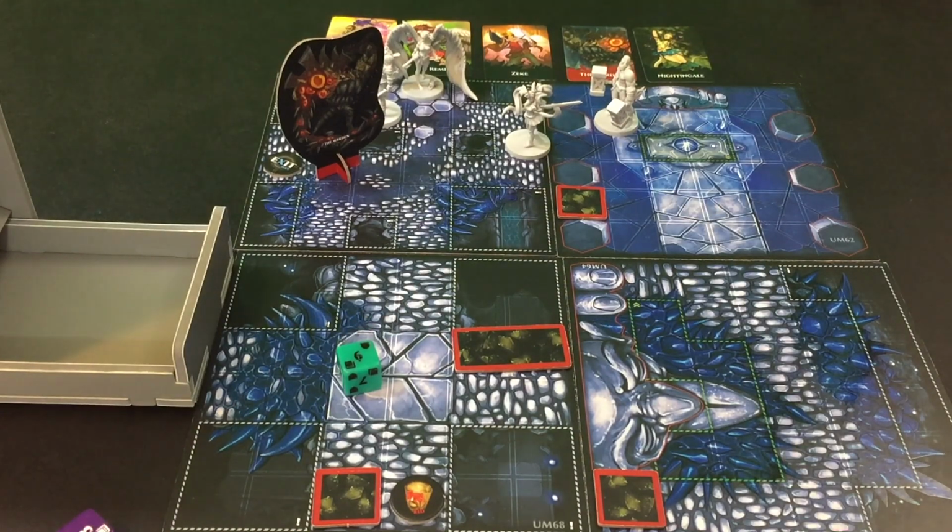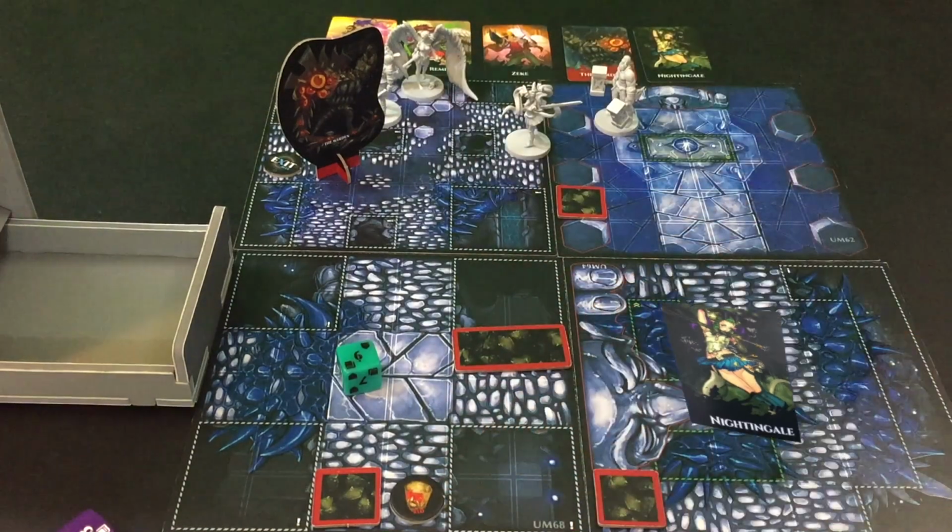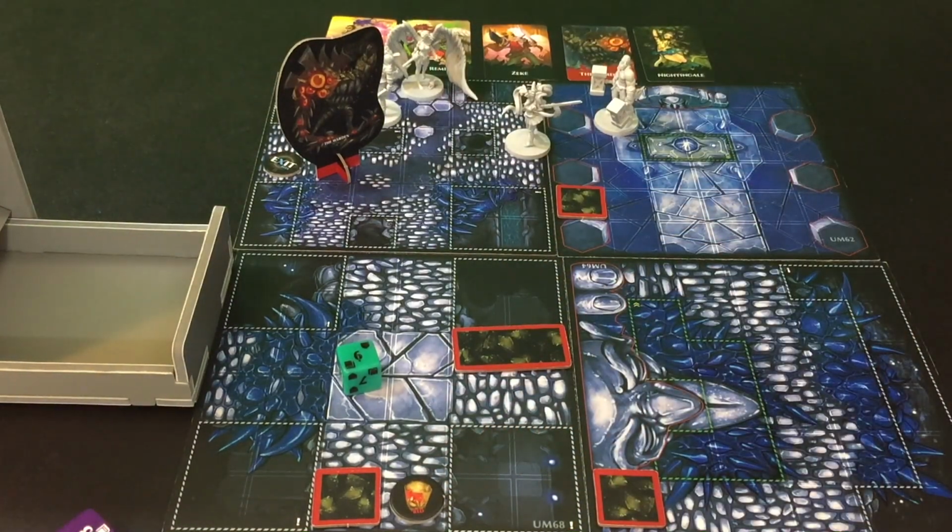Now Nightingale's turn. Oh, you know what? We forgot to trigger this. Crap, let's do that real quick. To the south, an Earth Loa forms near a pile of loot. Spawn Earth Loa on the space this totem occupied, then place a random loot token on the normal terrain space to the west side of the Earth Loa.